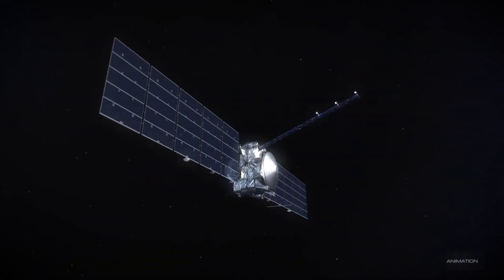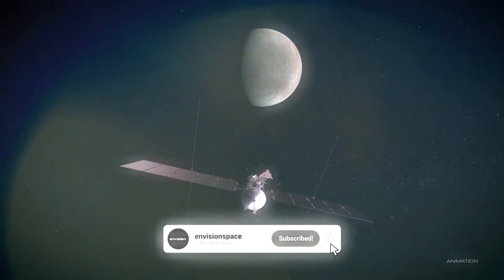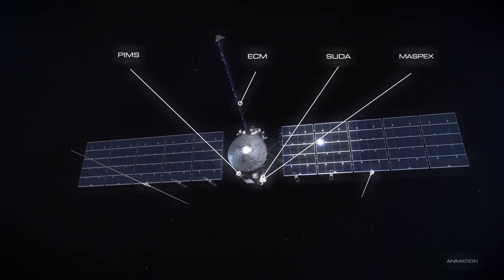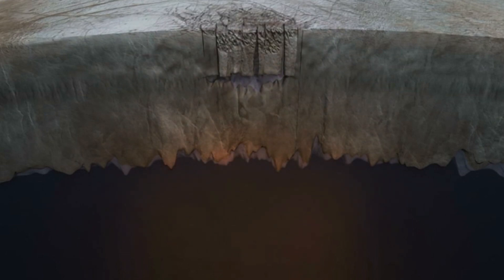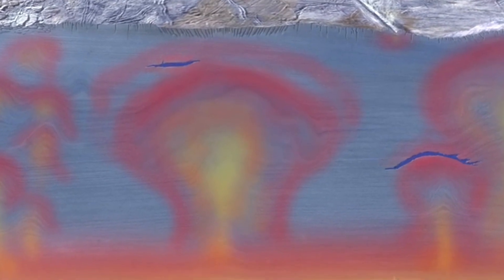The electronic systems of the craft, including the central computing units, scientific tools, and communication systems, are shielded from radiation. The protective casing, made from a combination of aluminum and zinc, is a vital defense against radiation exposure. But even with this protection, Jupiter's radiation is so intense that some components — particularly the transistors, known as MOSFETs (metal oxide semiconductor field-effect transistors) — used in Europa Clipper's instruments may still prove to be vulnerable. These components are especially sensitive to ionizing radiation, which can alter their electrical properties and lead to failure. Recent tests have shown that these transistors fail at lower radiation doses than initially predicted, raising concerns about their reliability once Europa Clipper reaches Jupiter's orbit.